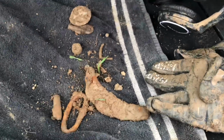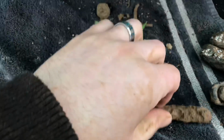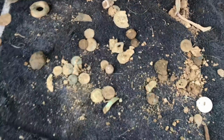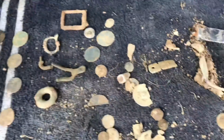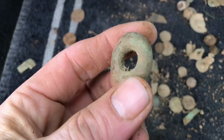Right, you lovely people, it's the end of the second day out. My scrap from the first day is already in there. Scrap from my next day, some iron relics from Mr. CT Relic Digger. Bit of buckle there. Yeah, not much scrap today. This is from the last 2 days, so all these buttons. Enough buttons to sink a battleship. And of course the button knife from yesterday. That's a first for me. Got this old spectacle buckle here, well part of, which I like a lot. This donut thing, which I don't know what it is.